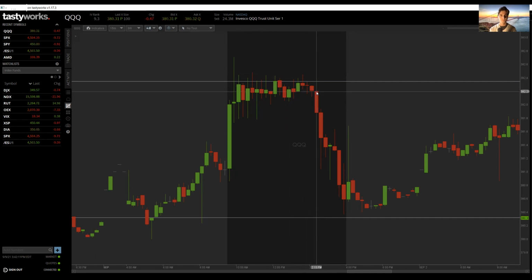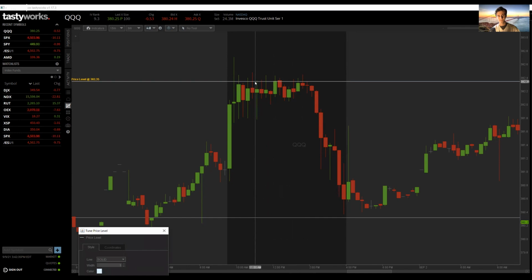People think theta occurs all day long. It really doesn't. Most theta decay occurs within the last 15, 20 minutes of the day. Yeah. Most of the price decay you see during the day comes in the form of price movement, or it's volatility decay. Because as this continues to happen, the expected move starts to fall, because the computers and the calculations come in and say, okay, we're not passing and holding the 382 level. And since we're not passing and holding the 382 level, the volatility on the day will drop.